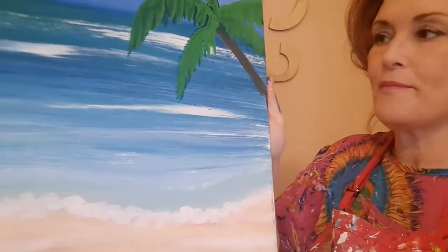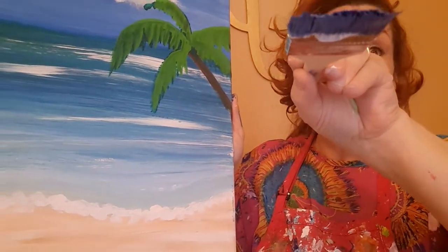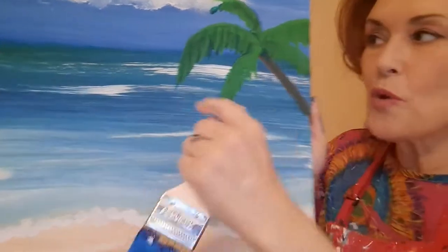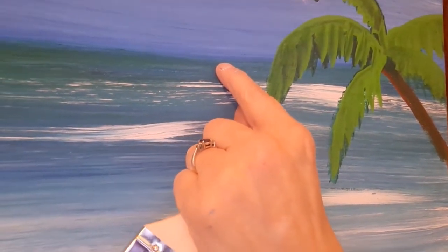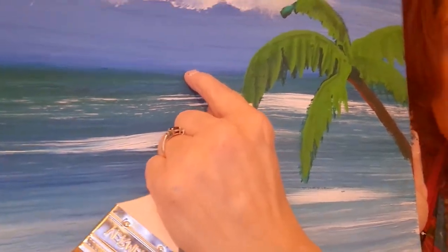Okay. But the top of my water is nice and straight. Who remembers how to make a straight line? We hold our paintbrush the flat, skinny way. Like that, right? And then I push, ooh, nice and straight. Well, the water is on top of the sky, right? So I touch it. There's no white space. I go on top of the sky a little bit. So I just need a nice, good straight line for my water.